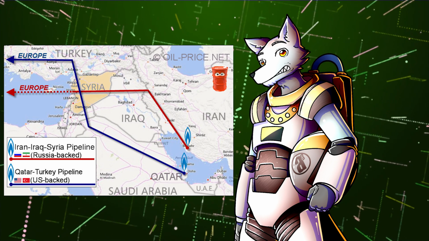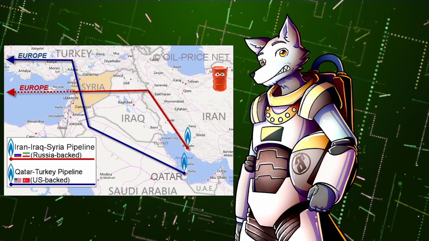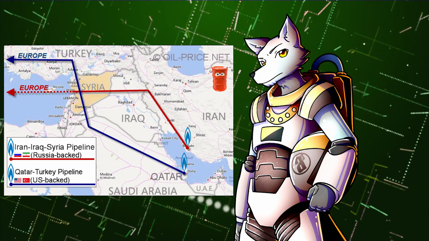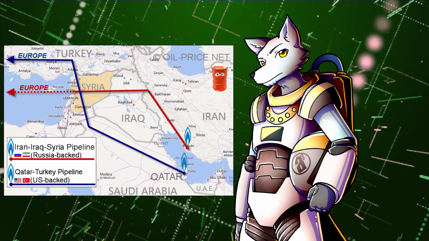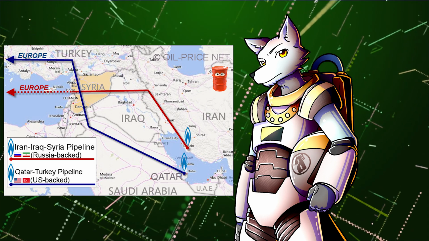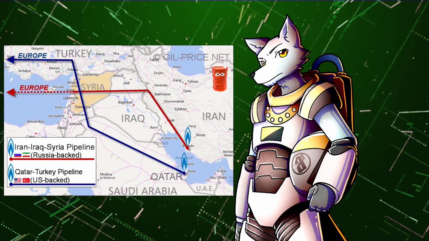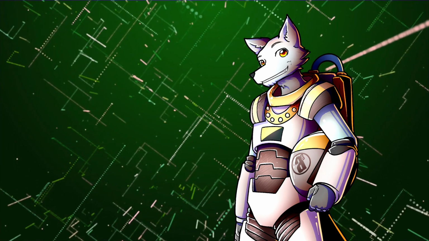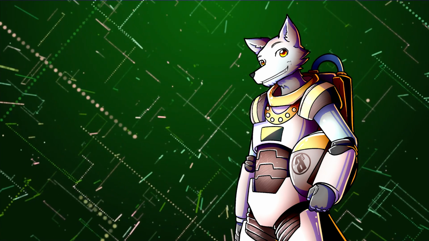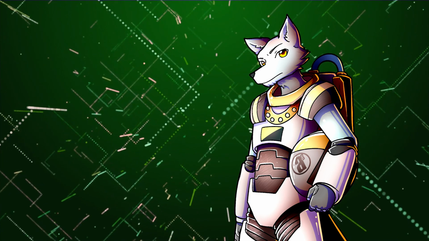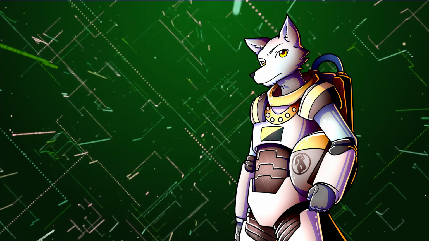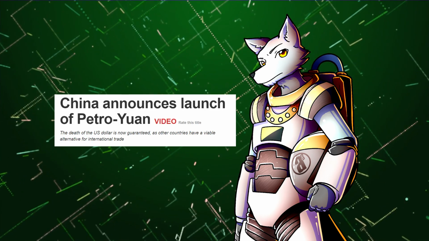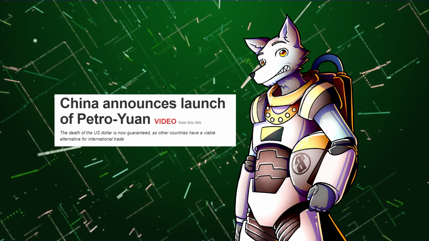Douma, the city which the chemical attack occurred in, is less than a 10-minute drive away from the gas pipeline located in Damascus, and is currently controlled and operated by the Syrian government with the aid of the Russian government, which, by the way, the Russian government has been openly trying to perpetuate the petro-yuan since 2014. A gold-backed currency launched by China, which China is attempting to use to enter the oil market, which would cause serious damage to the US dollar.